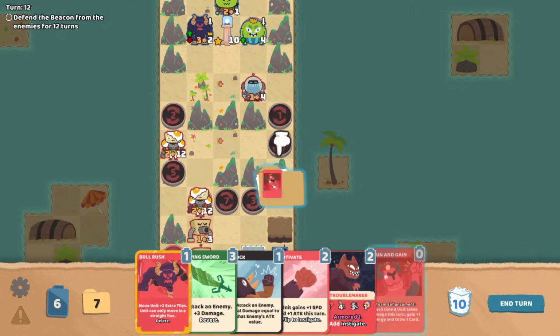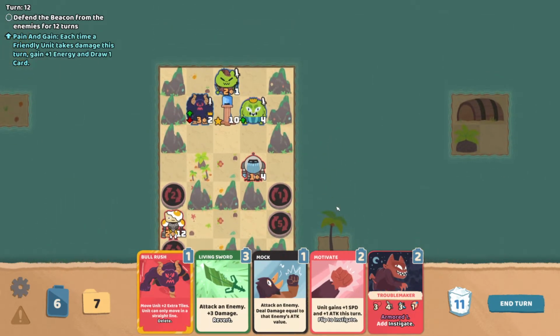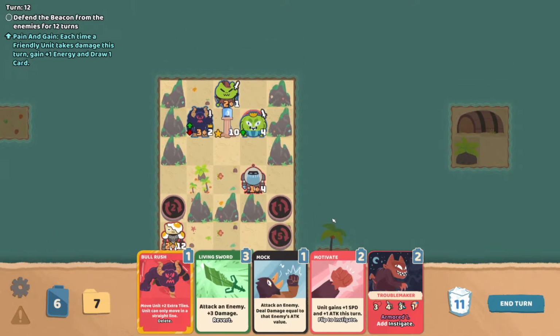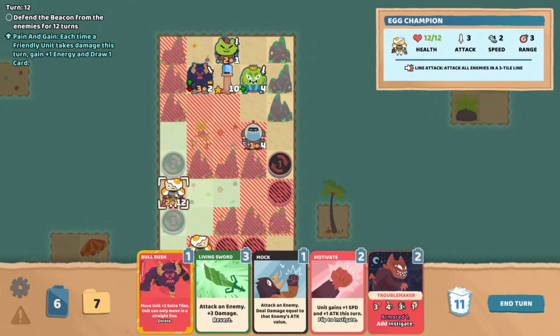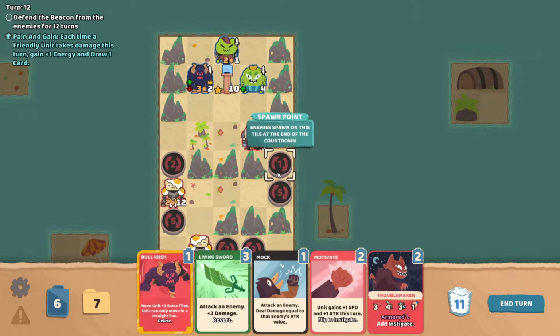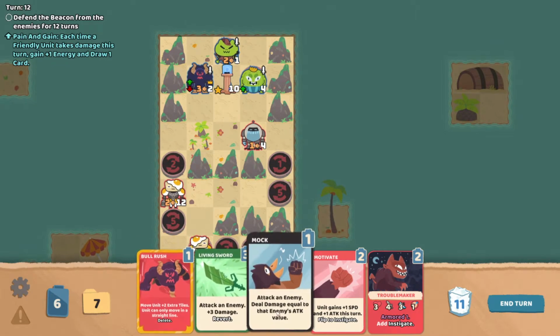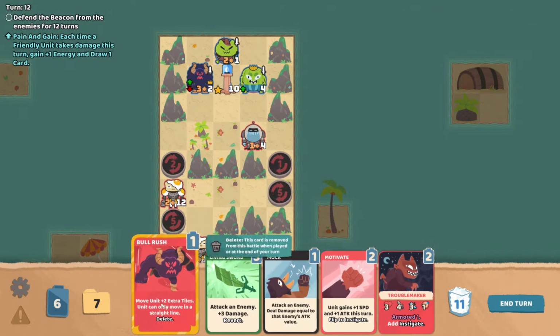Okay, what do we got? Got pain and gain. Could motivate someone. But we don't have enough movement to really do much. You can't reach me, which is good. You can. I can't kill you, though. Well, no, I could. Just barely.